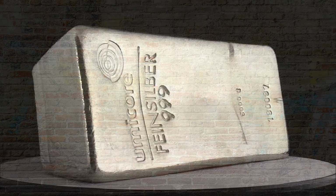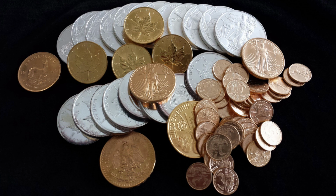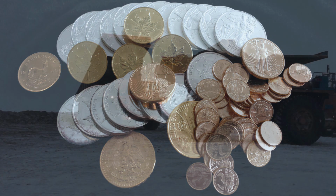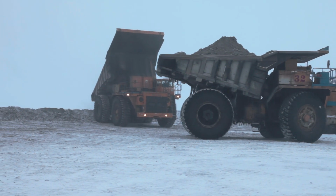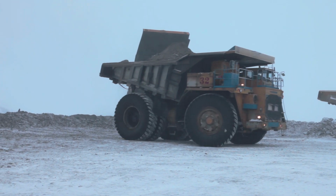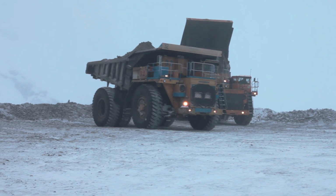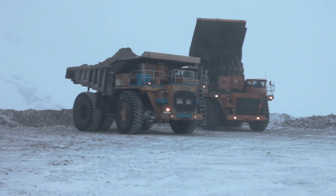But as we have seen in previous videos, even bull markets face pullbacks, and these are certain to occur given the sheer scale of paper contracts for the metal and the fundamental macro weaknesses. But for those that are prepared, they offer the chance to back the truck up, because I cannot help but fear that none of us quite own enough of a metal which has perhaps its very brightest days ahead.